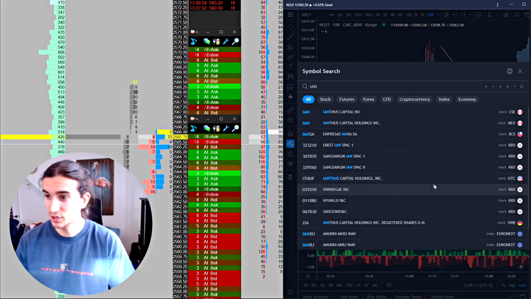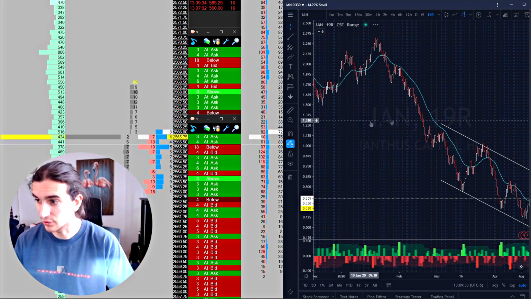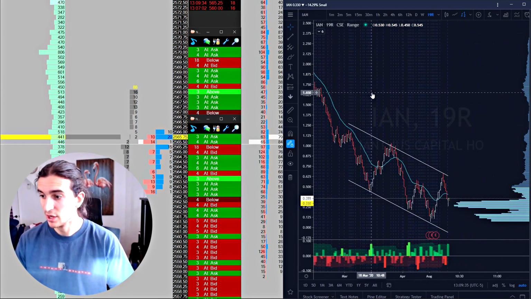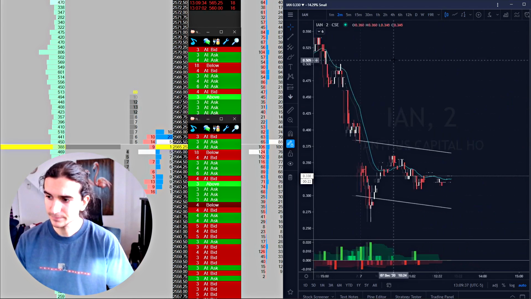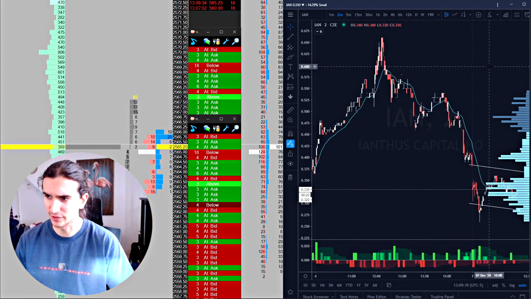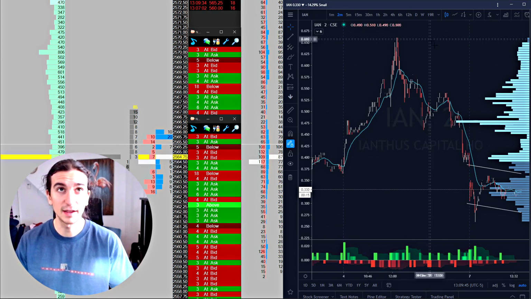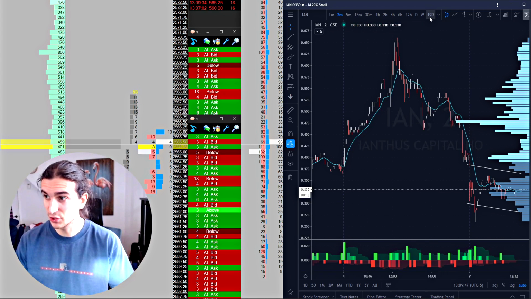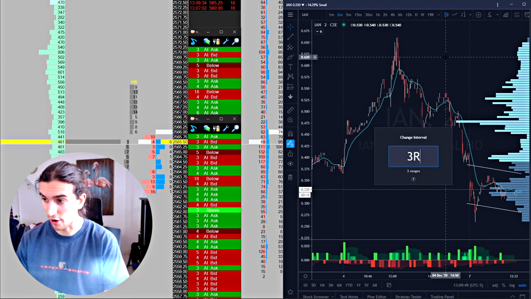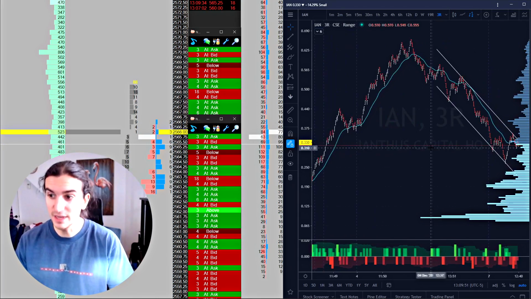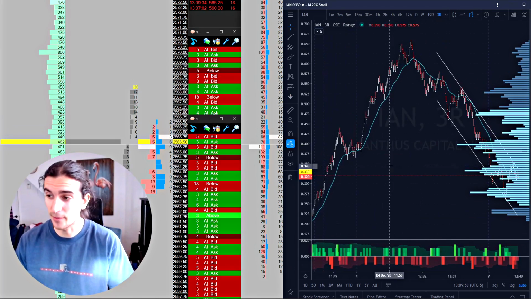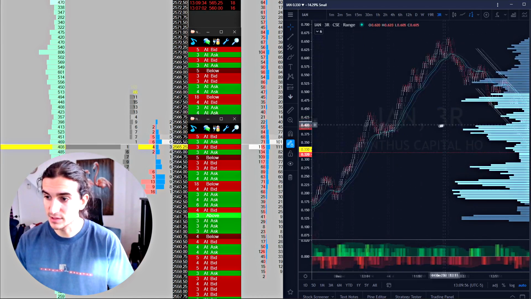All right, guys, let's look at another example here on a Canadian penny stock trading on the Canadian Securities Exchange. So look at this chart right here. Let's look at a 2-minute chart for today's action, or for the last 2 days' action. And you can see, because this is a thinly traded stock, it looks like hell on this chart, right? If I switch it to a range chart, let's say 3R, which means that for every 3 cents the stock moves, it's going to create a bar. You can see how it does a good job of smoothing out the data.